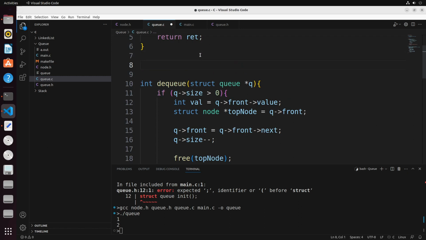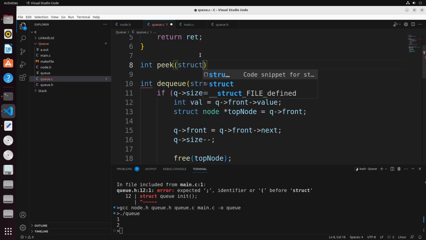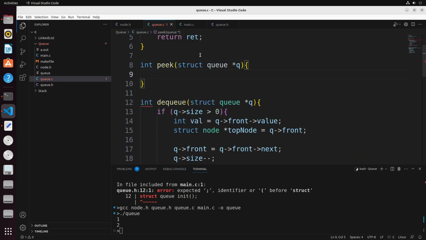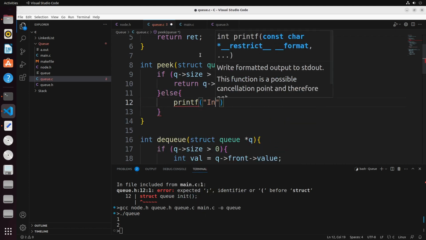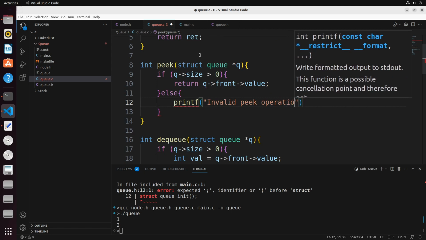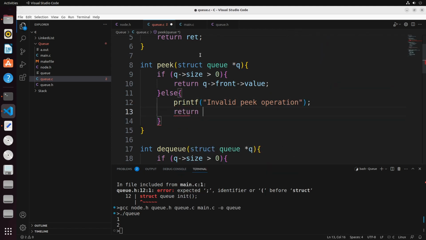Now, the last thing that we also need to be able to do is to peek values from the queue. So see values that are at the front, but not necessarily remove them. Again, we're going to make sure that the size is greater than 0. We don't want to try to peek at a value that isn't there. And then we're going to return the front value. Otherwise, we could do an error handling, like invalid peek operation. And again, like I said before, I'll just return -1. You could add in any sort of error handling here if you want to. So all it's going to do is return what's at the front of the queue without removing it. So dequeue removes the front value. This just tells us the front value.